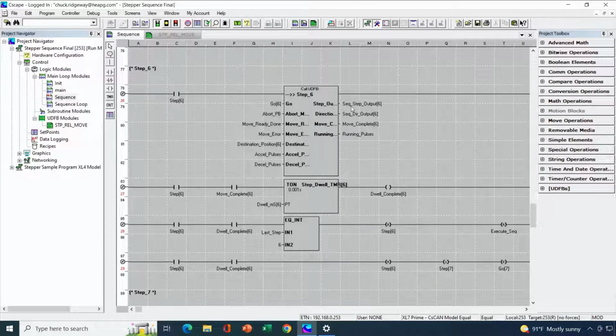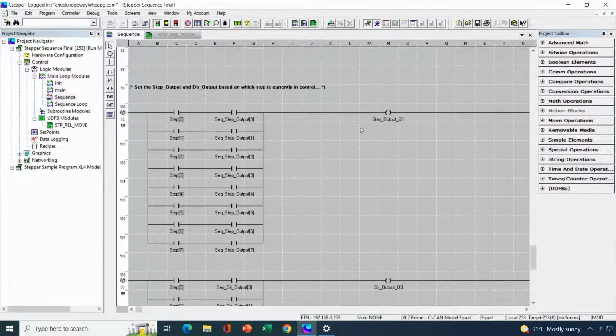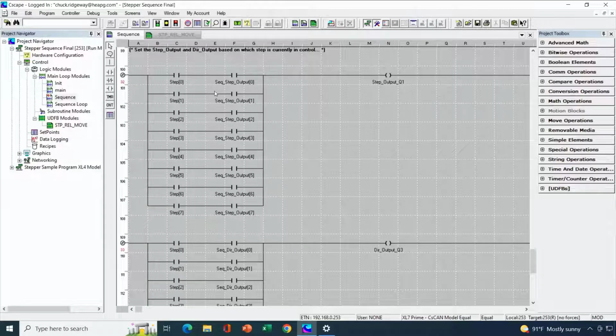Instead, I set up an array variable for step and direction for each of the UDFBs. And at the very end, I've got a rung for step and direction, which basically makes sure that, for instance, when I'm in step 2, it's only the step output from my UDFB for step number 2 that's being used to determine the state of my step output.